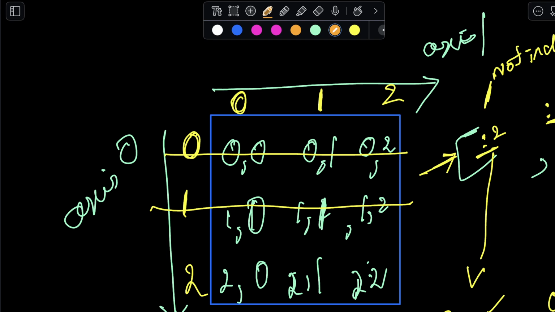Take row 0 and 1, not including 2. Take only column 0. Yeah, so this is slicing the column as well, right?